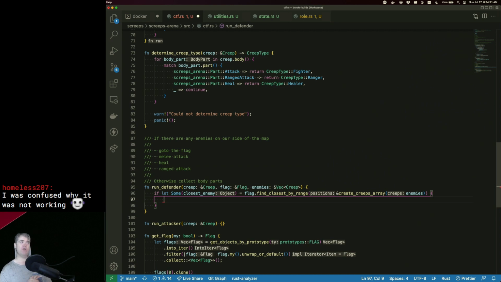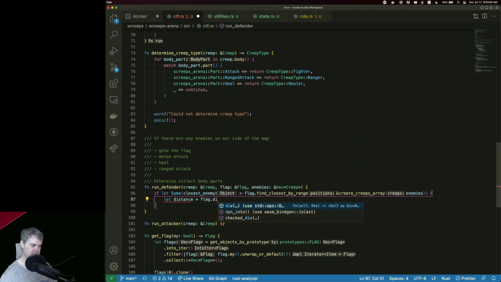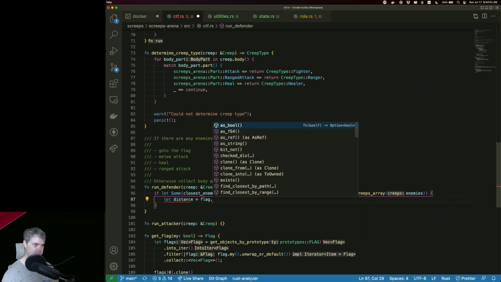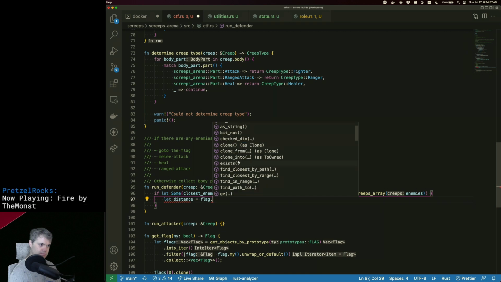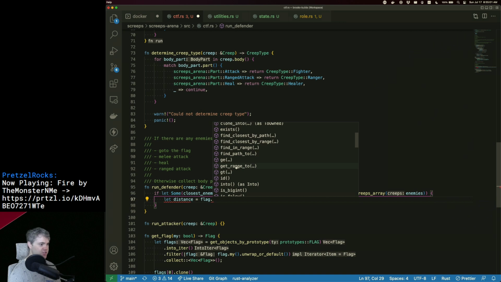I want to know exactly how close this is to my flag. So I know this is the closest one, but how close is it? So I want a distance too. So let distance equals flag dot get range to.